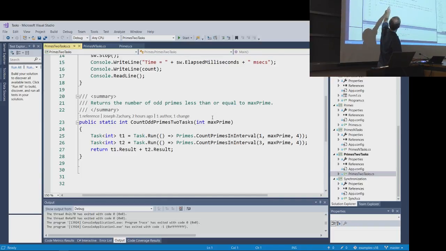The idea is, whatever is returned by this delegate is T1.result. So .result gets you the number that was returned by the delegate when it finished. And similarly with T2.result. How can we possibly execute T1.result plus T2.result after we just finished launching them? We've got to wait till they finish, right? We've got to wait the 7 seconds until they're both finished before we return. So how do you suppose this works?